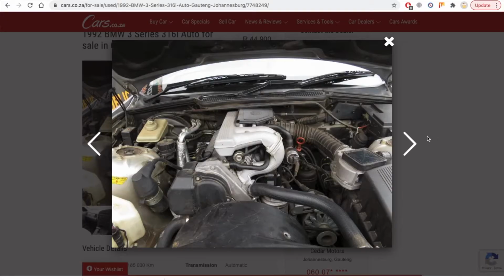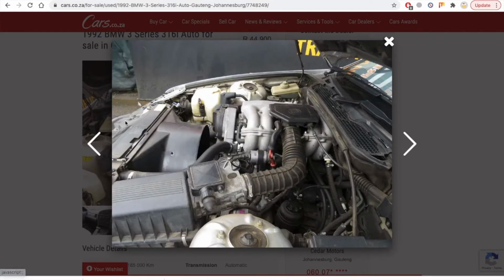So the third kind of photograph that I definitely expect to see in a second-hand online advert for a car is a good engine bay photograph. This photograph is important to me because it gives me some kind of idea of what I'm working with. It at least gives me some clues about whether some hardware had either been added or removed or replaced at some point. And then it also helps me to see whether any kind of fluid is somewhere it's not supposed to be. Usually, obviously, the fluids stay inside the engine. If I see any kind of residual fluids on the side or on the bottom of the hood or the bonnet, then that gives me an indication that at some point in its life, this car had a bit of an oopsie, and I better inquire about it if I go look at the car physically in person.